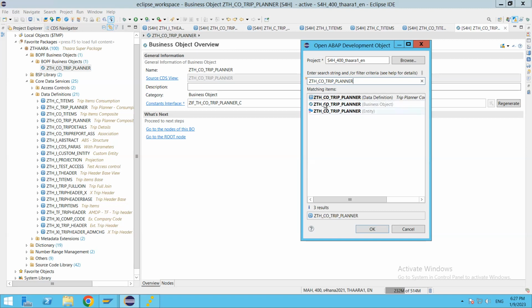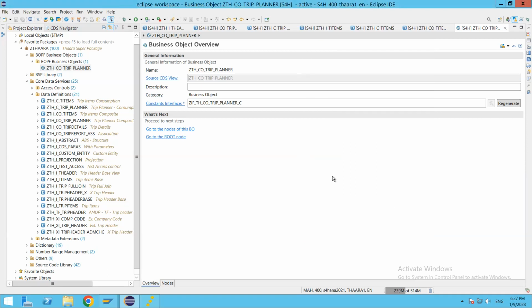And also we have seen that if you go to open this one, this time you will see a business object also included in this search list. So you will understand that, okay, there is a business object created for this one, there might be transactional behavior existing for this particular CDS entity. That's what we should understand. Earlier we did not see this business object when we tried to open or search for this CDS entity.